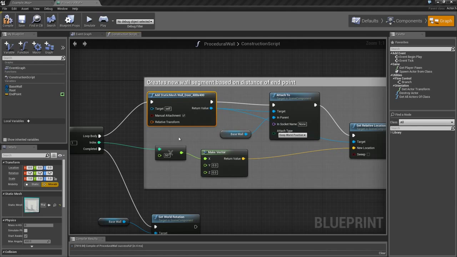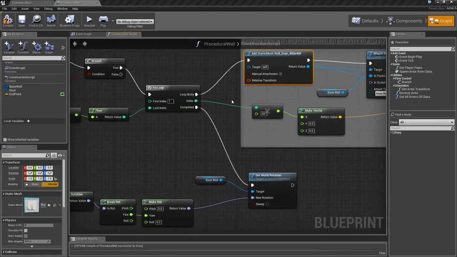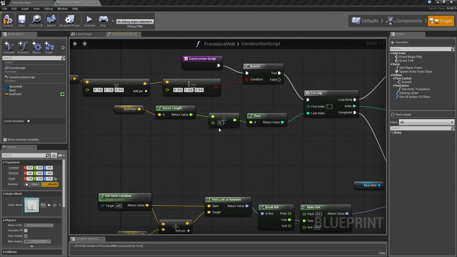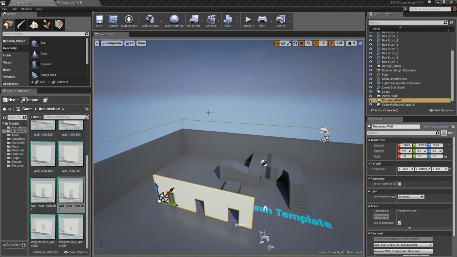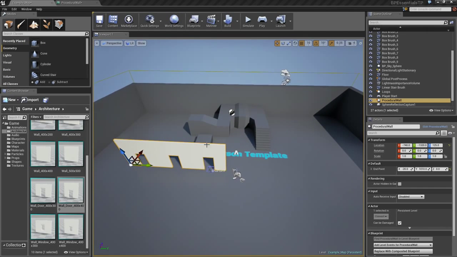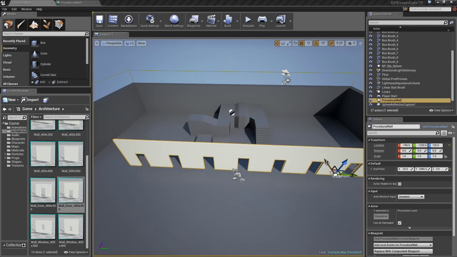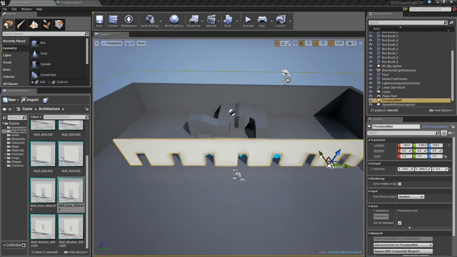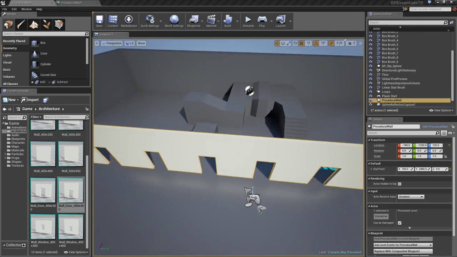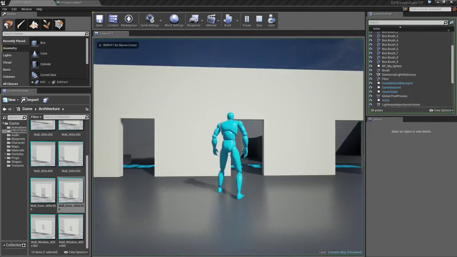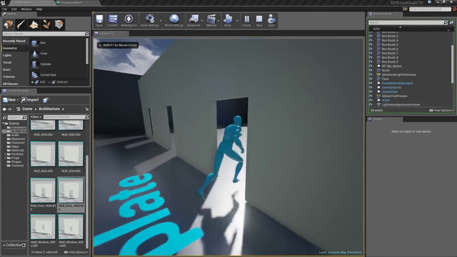Now we do need to update our width. We know that's 400, so I'm just going to hard code that to 400. At this point, it would probably be a good idea to set that to a variable so we can adjust it later, but you know the drill at this point. All right, cool, and it's already working. Now as I take my endpoint and increase it out, we get more and more copies of the wall that have doors in them, which is a little cooler to show off in this case, because you can use those gaps, right? So you can run in and out of each one.